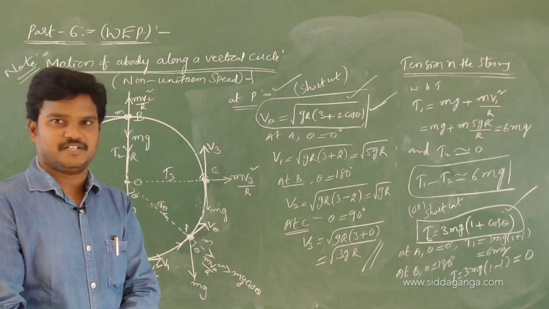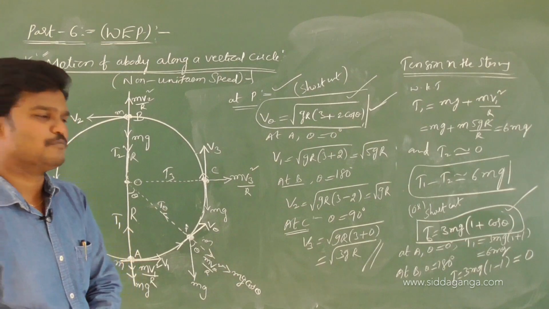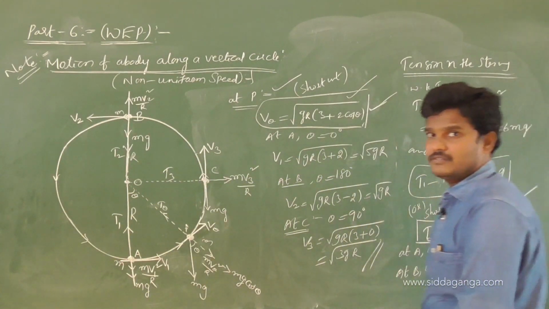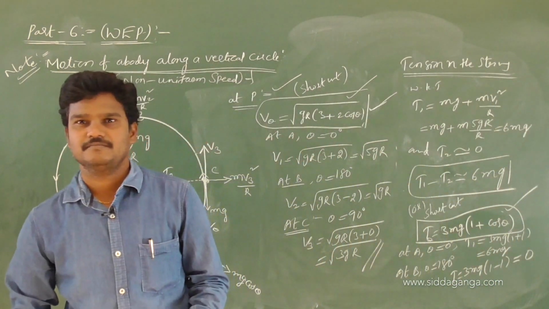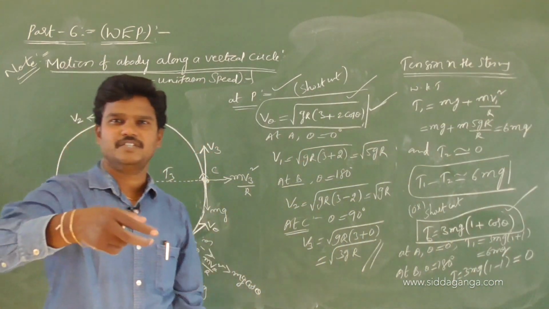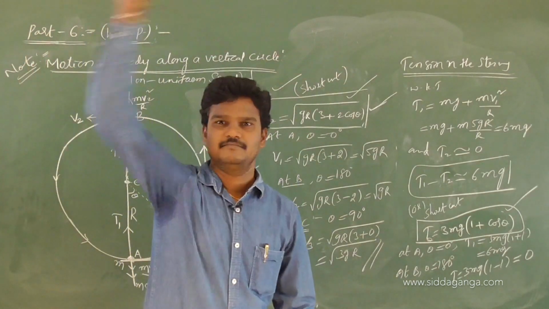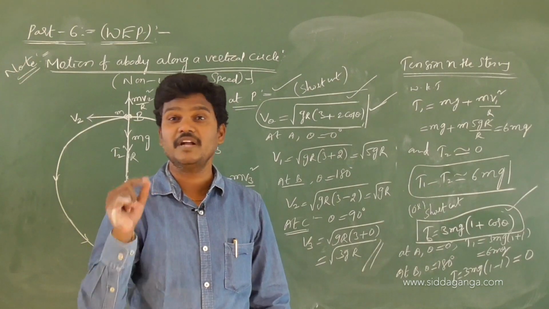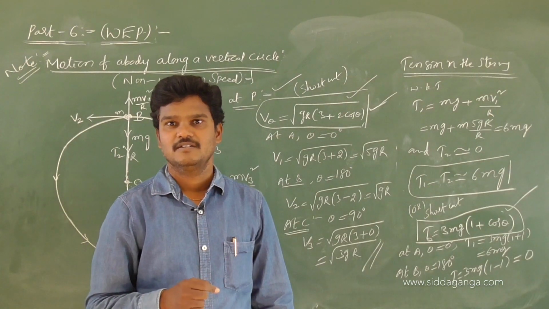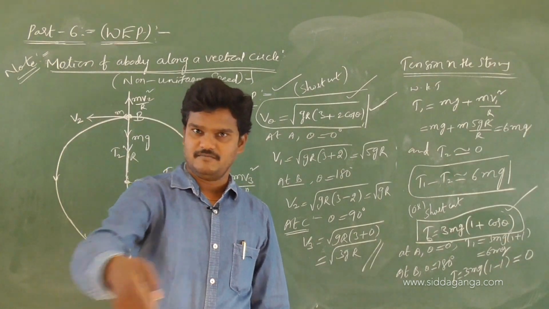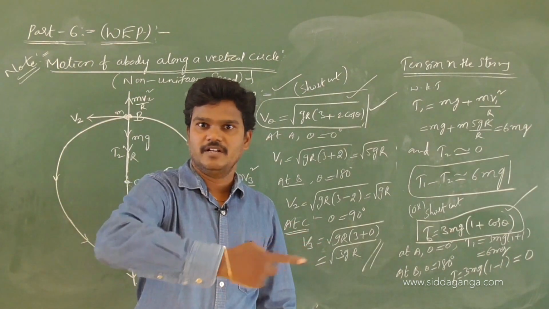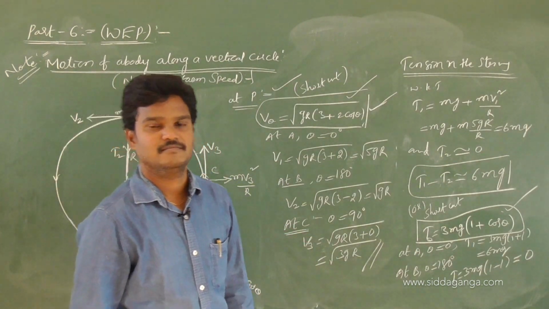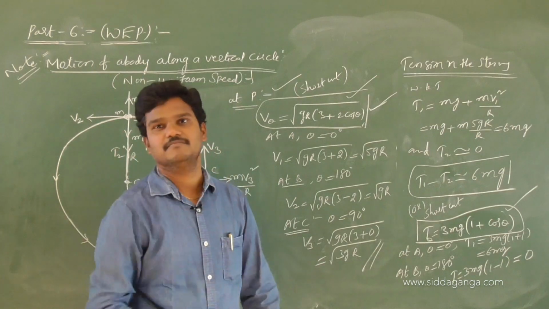If it is a uniform speed, we will get direct answers. Uniform speed means, just take a bucket full of water, or a cup of tea, and rotate it like this. It won't fall. The tea won't come out of the cup if you maintain a proper velocity. Like in a circus, a bike will revolve in a globe with a constant speed. Velocity at each and every point will be the same.